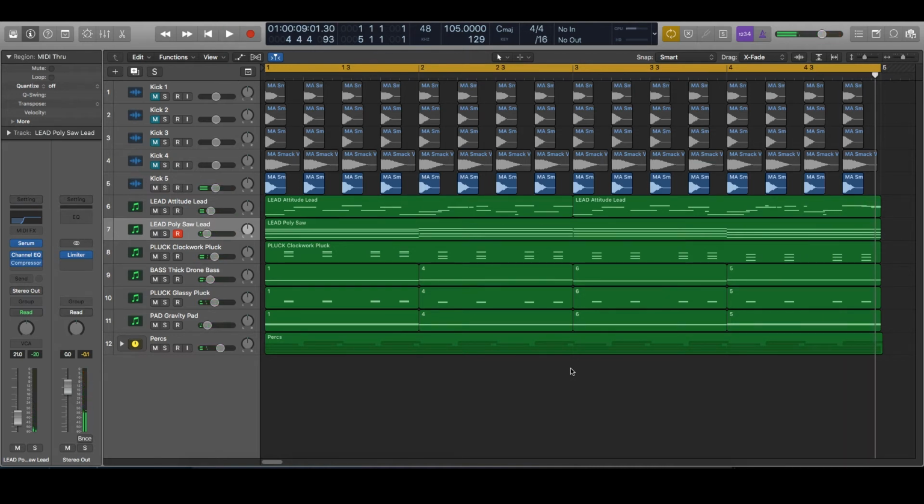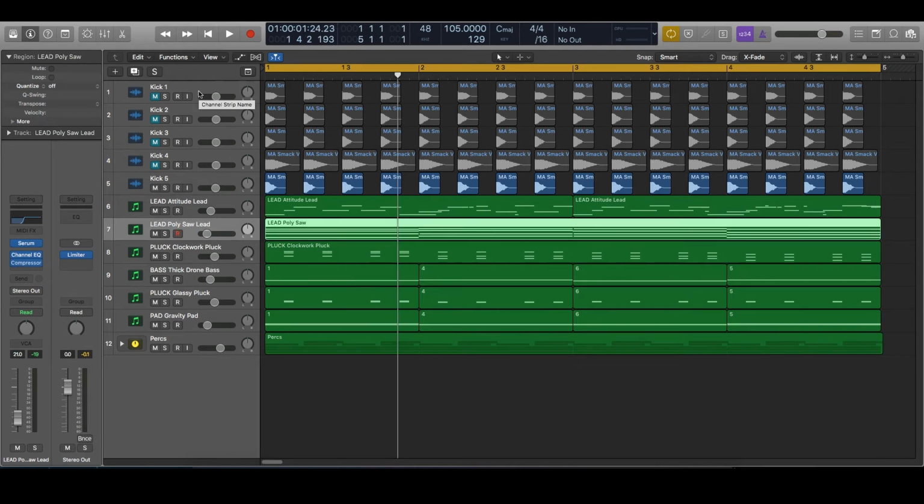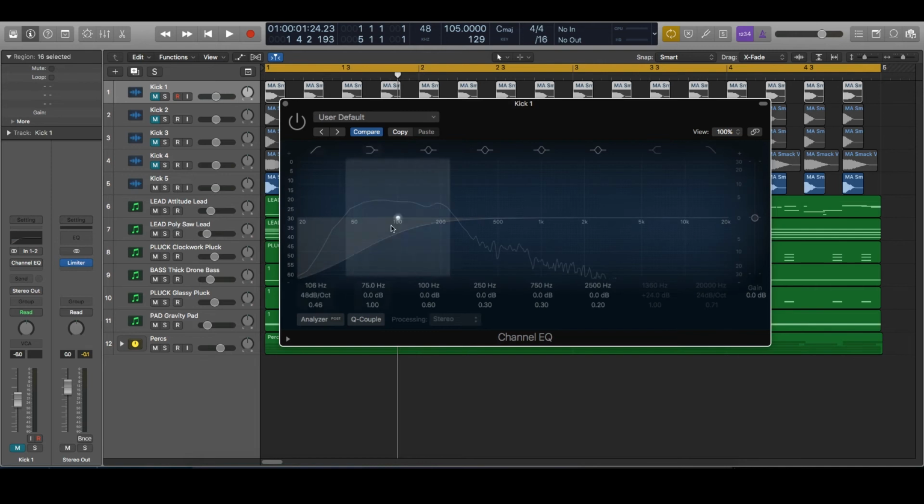Now, you also have other ways in which you can tweak the sound so that you get a different kind of a pumping effect. If you're not happy with this sound, you can always make a few tweaks. One way is to tweak the tone of the kick. For example, let's pull up an EQ and EQ out some of the low end and see what happens.